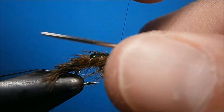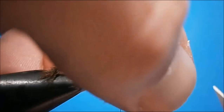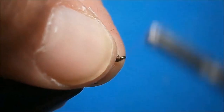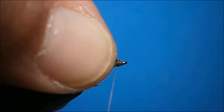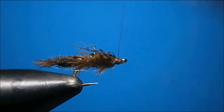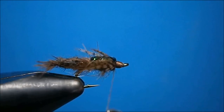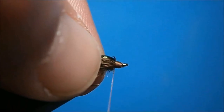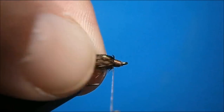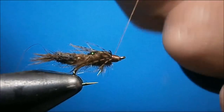Make sure you get all of it. Snip it out of the way. And I'm just gonna attempt to stroke every bit of stuff back here off my head. Now, like I said, I'm trying to. This is a good tie for a Hendrickson. So, Hendricksons have pretty big heads on them. That's about good.